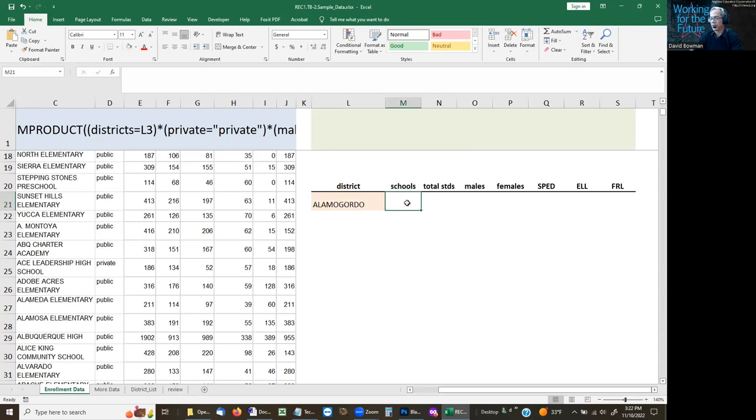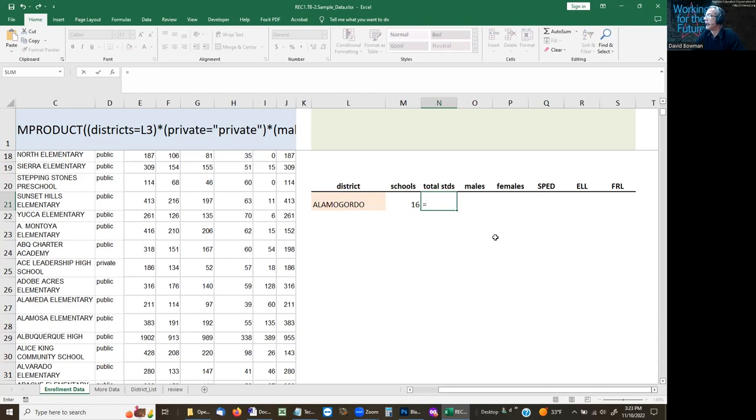So in my formula, COUNTIF, we're going to look in districts, and we're looking for target district. If I can type. Look in districts, find the target district.